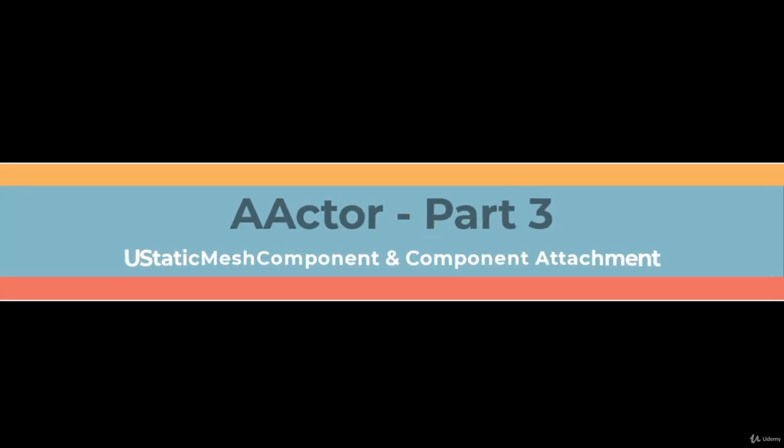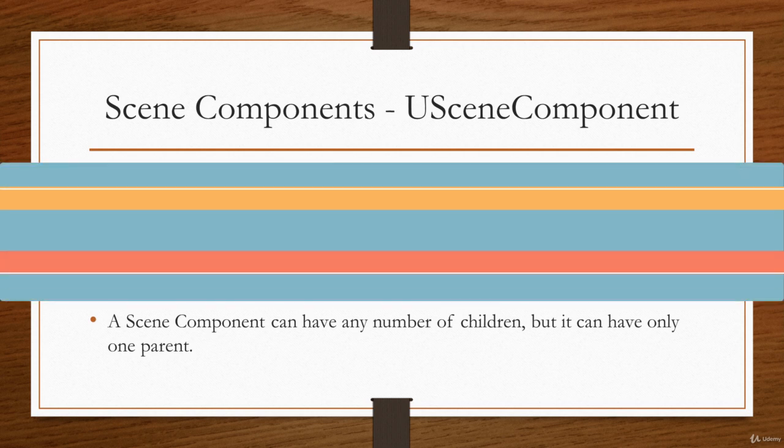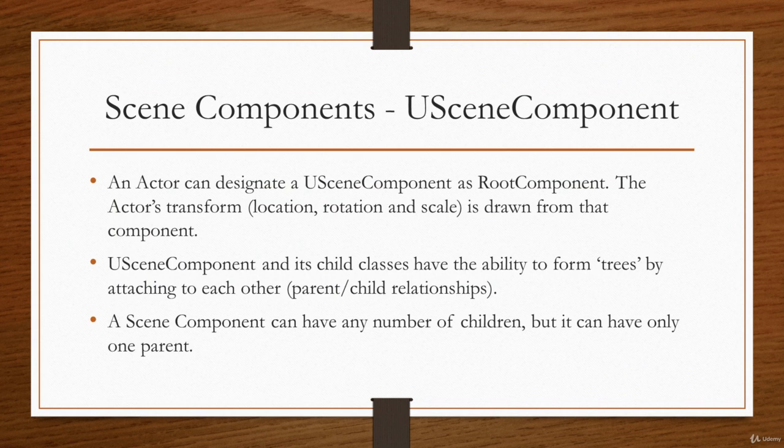So we've seen how we can create sub-objects. Now in this video we want to learn about UStaticMeshComponents so that we can go and create primitive components that allow for some visual representation. We can add static meshes to our actors. Now in Blueprints this is very easy. Of course you just click a drop down and then you add a static mesh. In C++ again we have to create a sub-object.